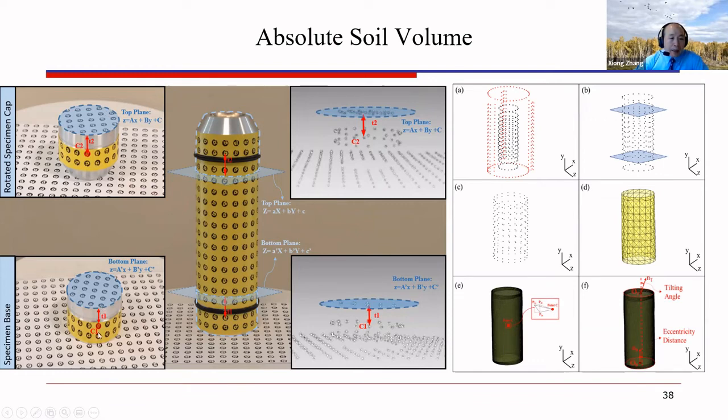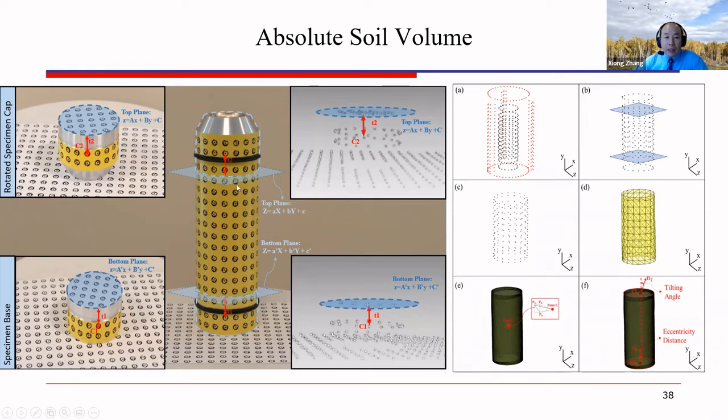By using this fixed distance, if we know the 3D coordinates of the points on the top cap, we can back calculate the top plane. In this way, we can also find the bottom plane. In this way, we can find the actual 3D model of the soil specimen, and we can generate a 3D mesh. We can also interpolate it to get more points on the surface, and then we can get the volume change of the soil.